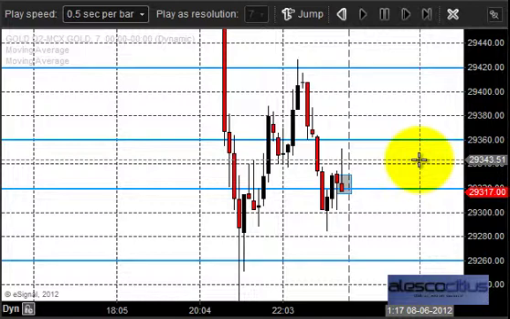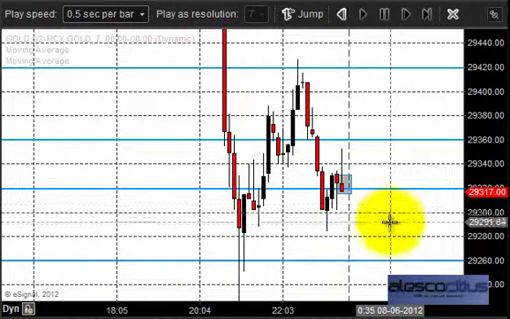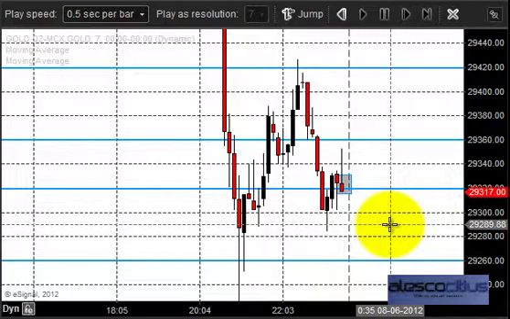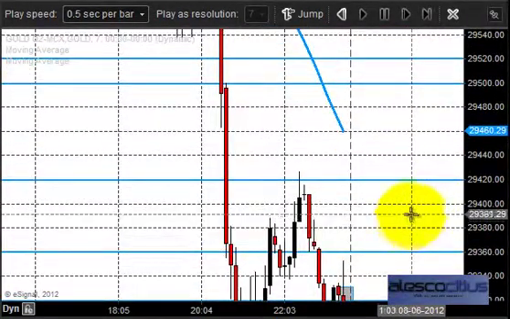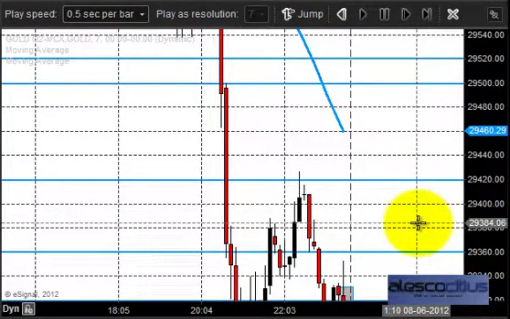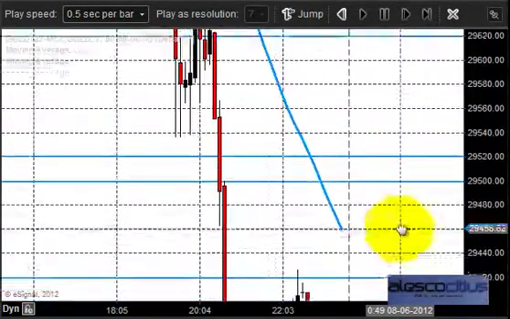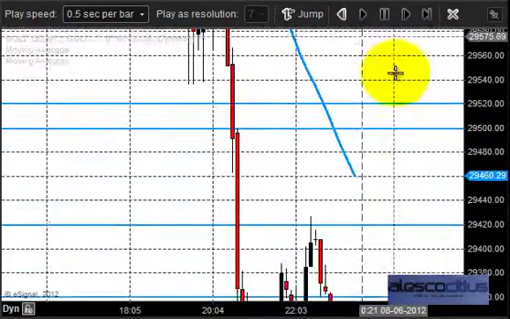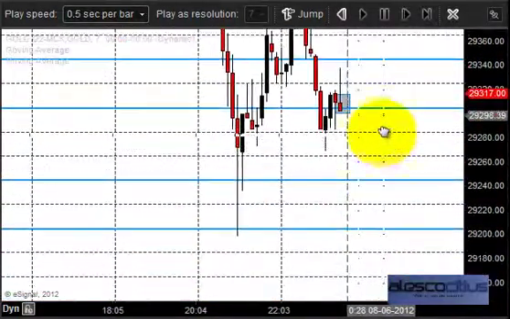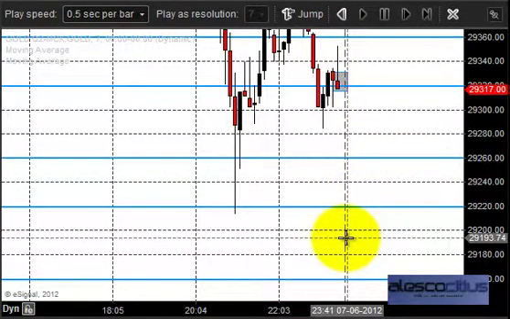Because of the volatility in gold, you may admire the price movements, but gold will provide profit only for clients who have a sufficient amount of money. What we can do today is that we expect the price to stay down in the gold market. So whenever the price goes up, wait for an opportunity to hit the resistance and book profit at regular time intervals. Then if the price reverses, surely it is going to come near 29,720, and we can make a good profit out of that. So today also we are expecting gold to continue its downtrend. Let us see what is going to happen during the trading session.